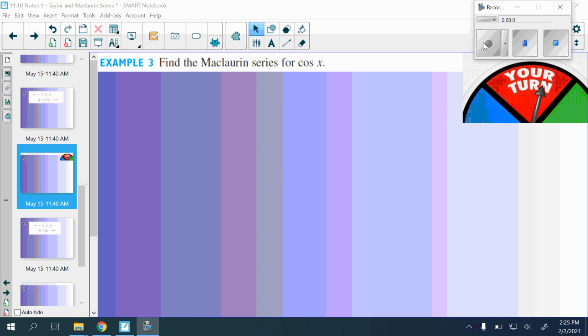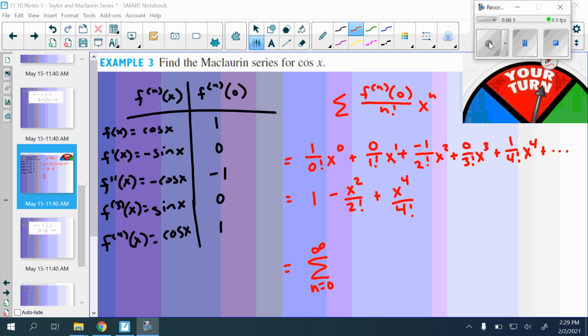After you guys have seen a couple of these, I want you to try this one for the Maclaurin series for cosine, similar to how we did e to the x and sine x. This is the third of the ones that you should have an idea of for the AP. All right, hopefully you had a chance to try it here.